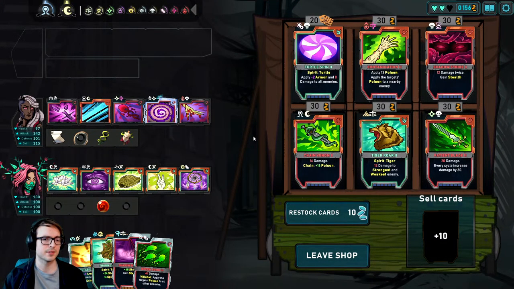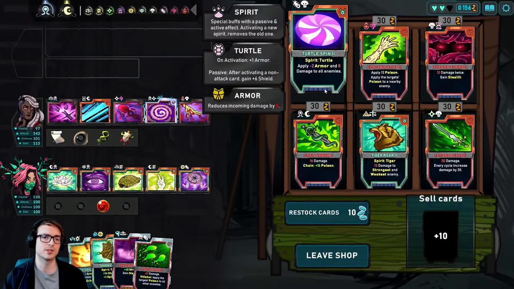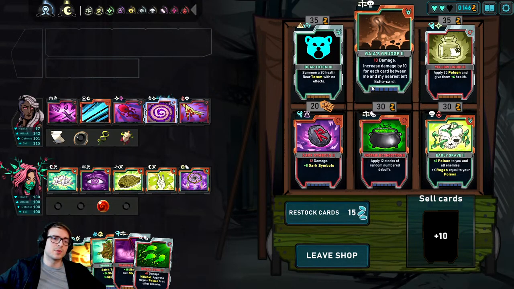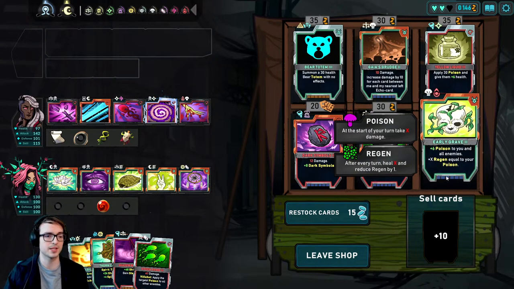What do you got? Anything? Poison, Shadow Strike, 12 poison, Spirit Turtle. No, it's okay. Restock. 10 damage. Increase damage by 10 for each card between me and my nearest left Echo card. 30 poison, 6 poison to you and all enemies, X regen equal.